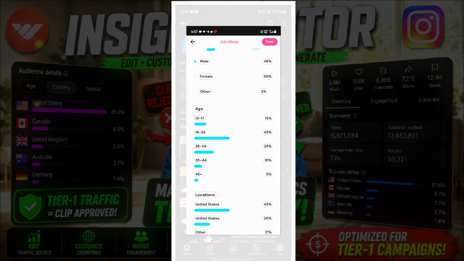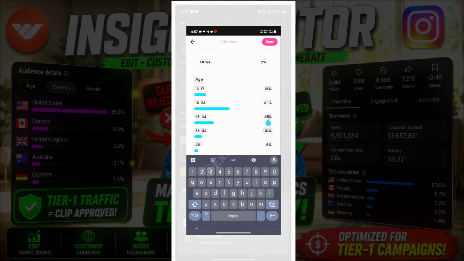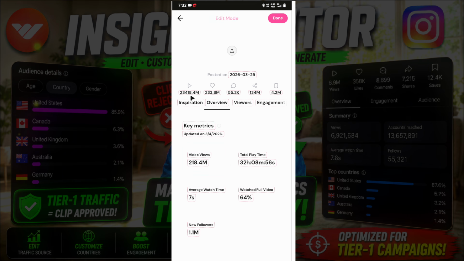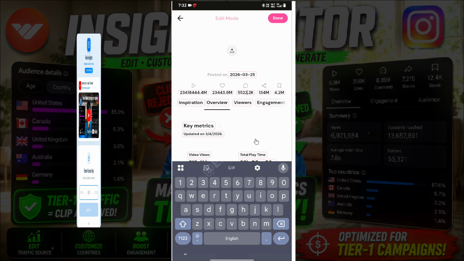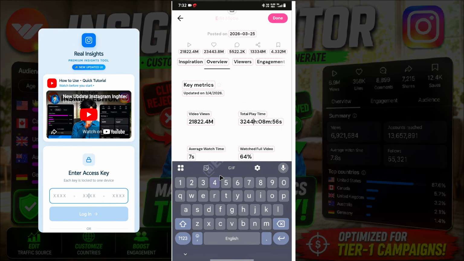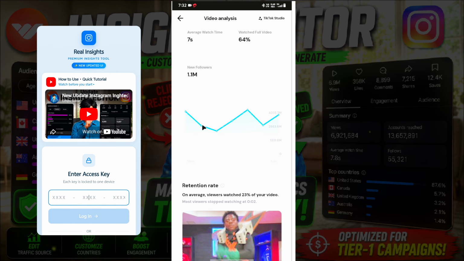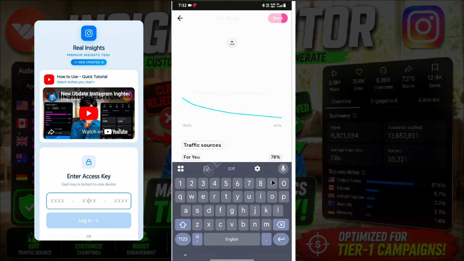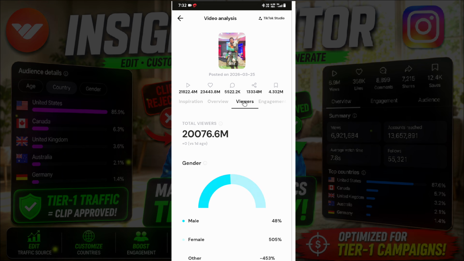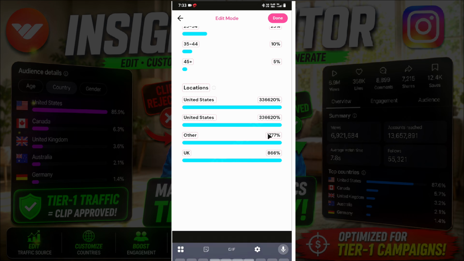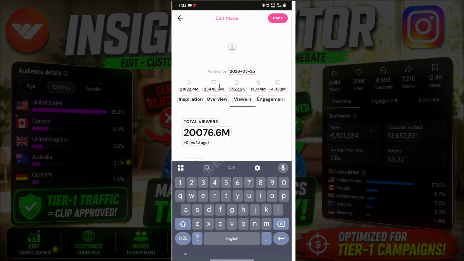Now if you purchase this app, first you will receive the APK file. You need to download that APK. After downloading it, the interface will look something like this. After that, we will provide you with an access key. You simply need to paste that key on the app's home screen, and once you paste the key, your app will be activated. And guys, remember one thing: only having the APK file is not enough. Without the access key, the app will not work.